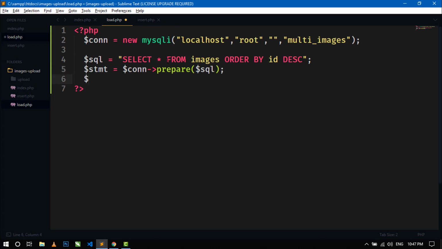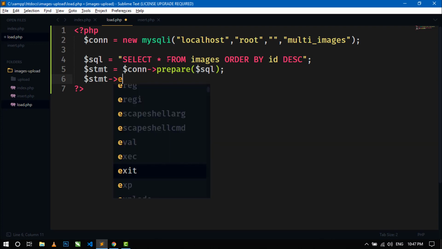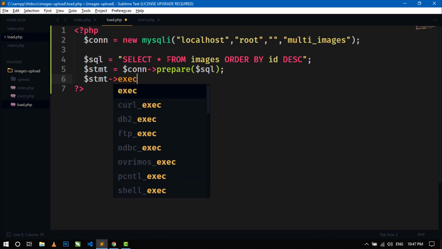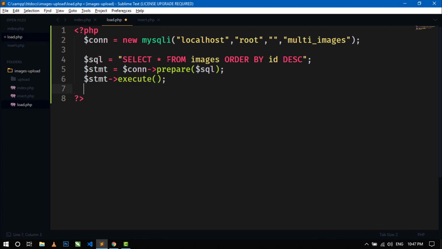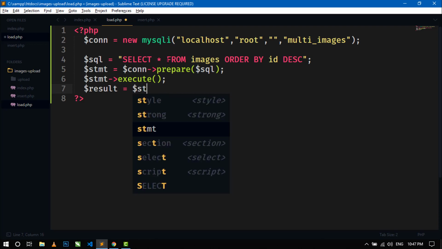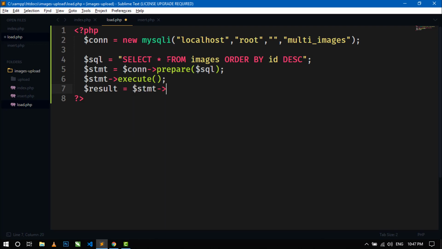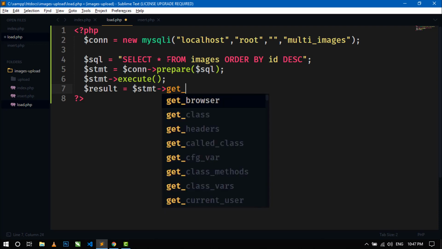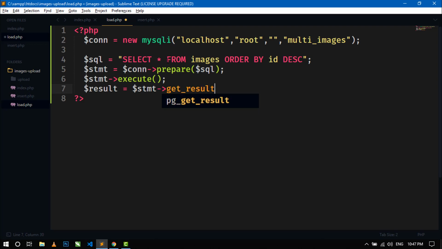Now we have to execute this query, statement execute. Now create another variable, result equal to statement get result.